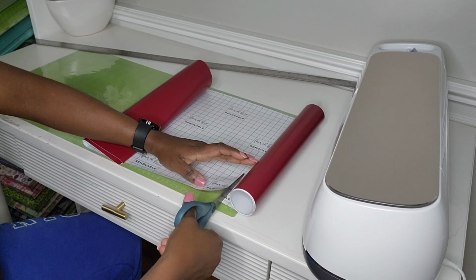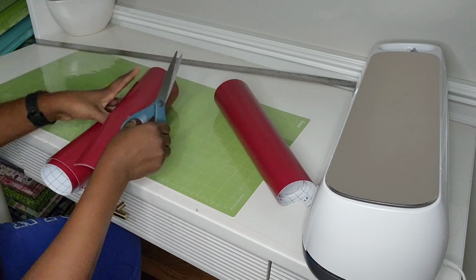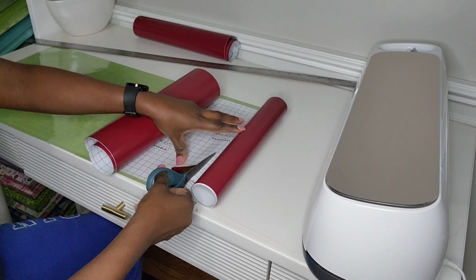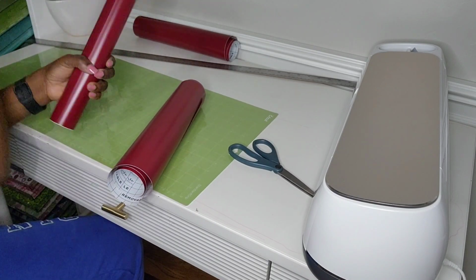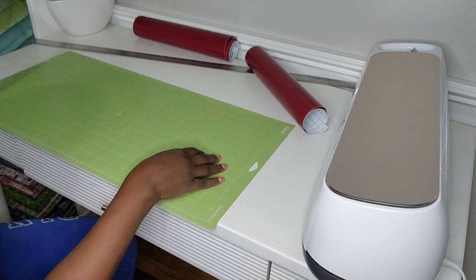So I just roll with the back side, the grid part up, so I can just easily cut my line with my mat still covered, so it's not yet sticky. I'm gonna cut two pieces because I know I need two. And then we're gonna peel the mat here. I used that same tape that came with it to put it back together.